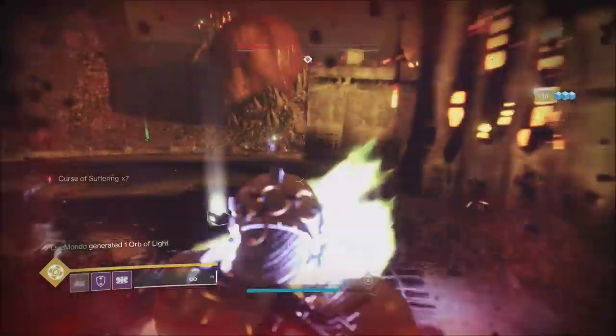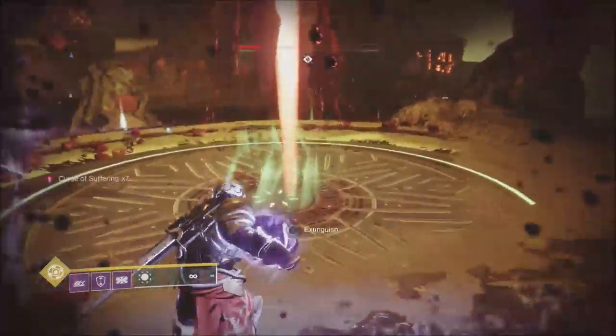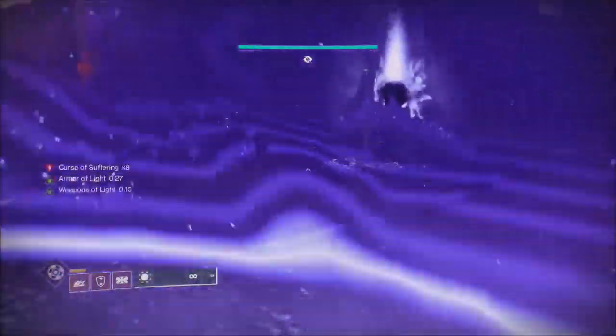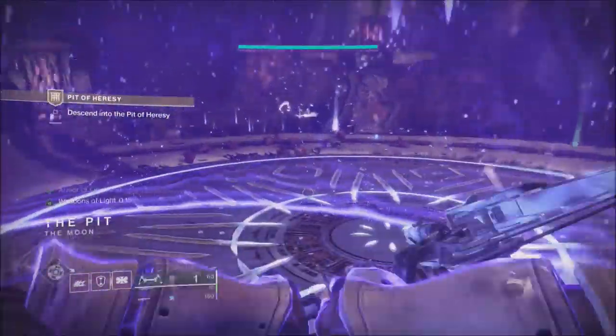Now we're just going to grab this, get back. We've got a bubble. So again, we will go down here, pop the bubble so some of it's on the plate, slam. And there we go. That is the Chamber of Suffering completed.